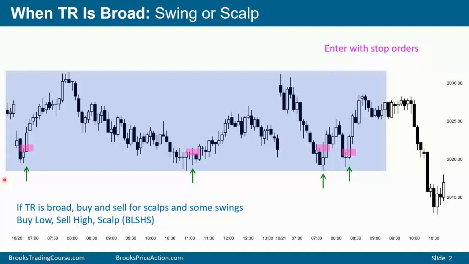A good way to do it is to buy reversals up from near the bottom of the range. This is the second entry for a failed breakout below this low. The first went above this bar, and then now we have a bull bar closing near its high. That's a higher probability entry.